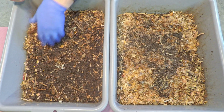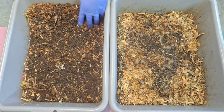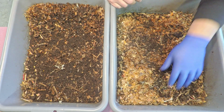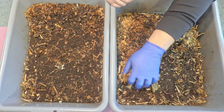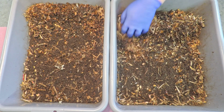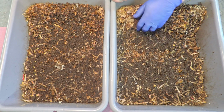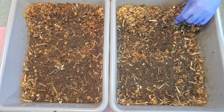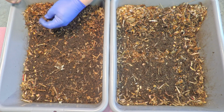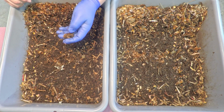This is always fun to do when you do a sprinkling of top coating material like we did here with leaves last time, and the way it was even done prior with shredded paper cardboard mix. When you peel back that top layer of bedding type materials that was left out for them as a top coating, usually you're presented with some really nice, fairly freshly created worm castings. That's kind of what I think we're seeing down here. It's kind of nice that we've got ourselves a little collection of material that can end up being part of the foundation for the next feeding.